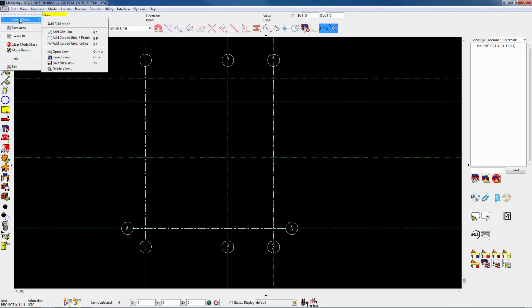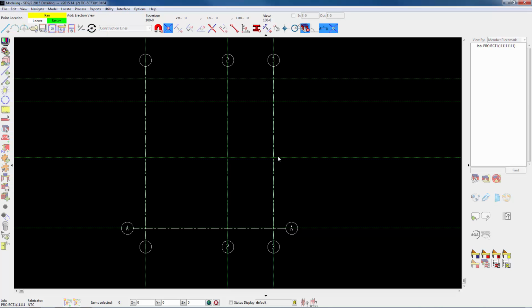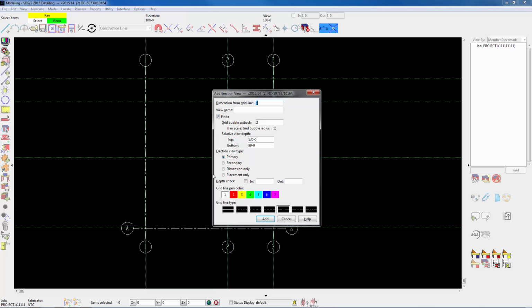The next option I'm going to show you for adding grid lines is add a grid line. And instead of, again, picking point A and point B, there's a location icon up here. It's called base off from a grid line. So I'm going to click on that. And now you can barely see it, but as I go near this one, it highlights it. And if I go near this one, it's highlighting it. So if I go near this one here, and I hit my left button to locate, now it's saying dimension from that grid line. So from A to B, again, is 15 foot, 15-0.